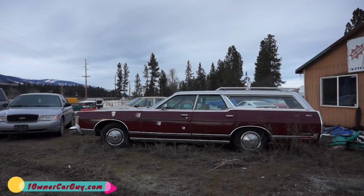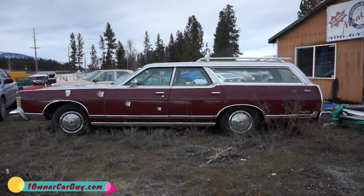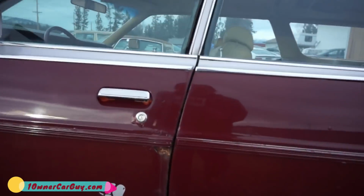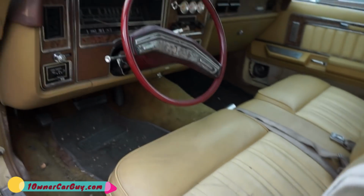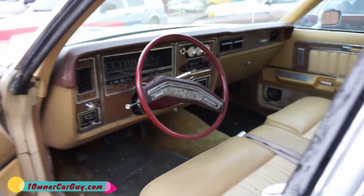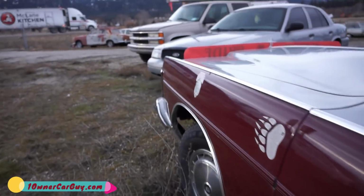This thing, we're just going around looking at stuff. This thing, I'll get rid of cheap. It's got a little bit of corrosion issues here and there when it gets by the trim. It's super clean inside. Runs like a raped ape. Missing the gear shifter. But 400 or 460, tight as can be.